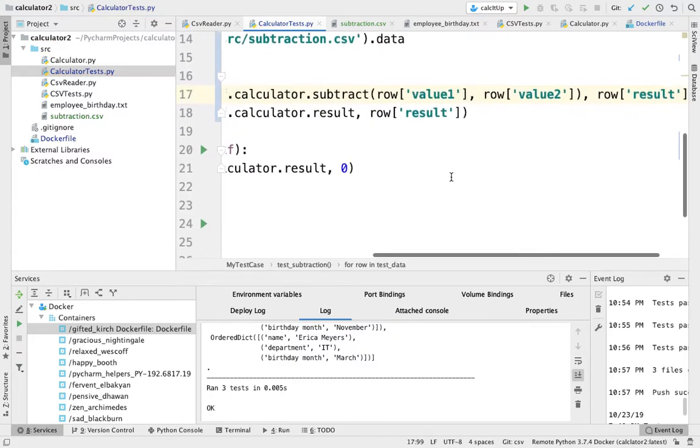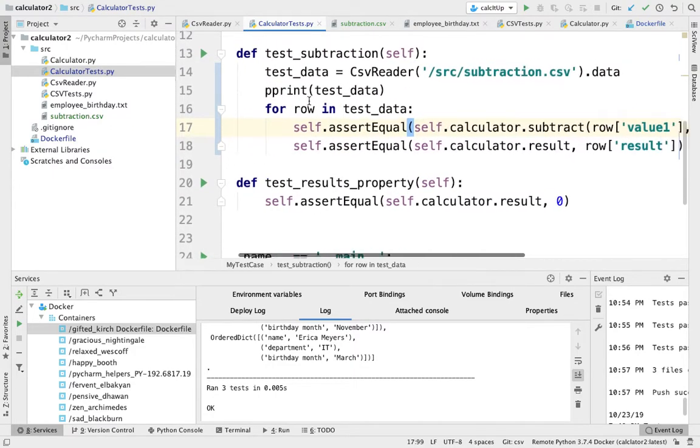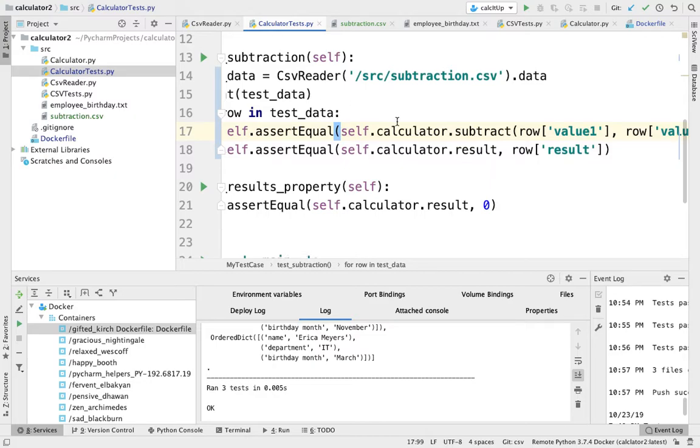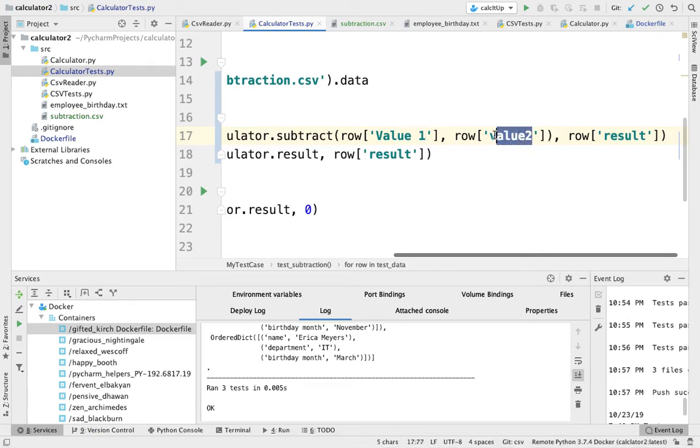And so I'm gonna, yeah, I got subtraction. And let's just see if this, I gotta put value 1. So whatever the field names are in the file, you have to have them, and it's most likely case sensitive.